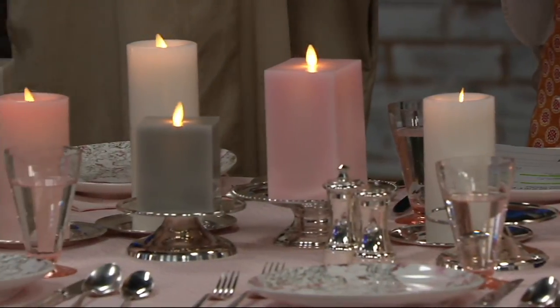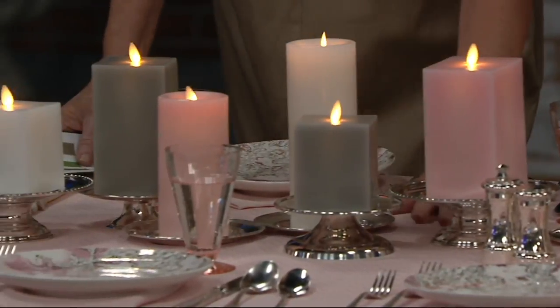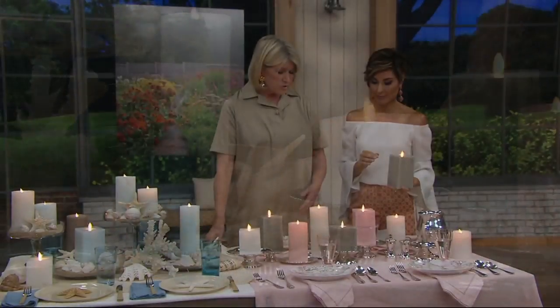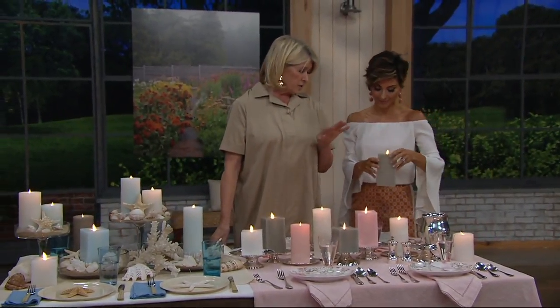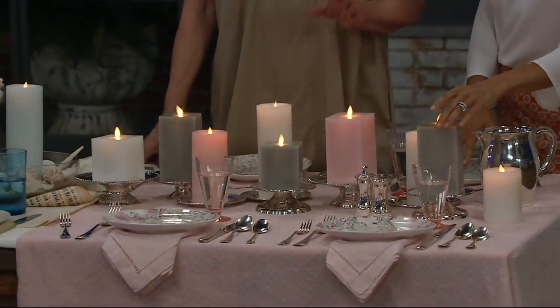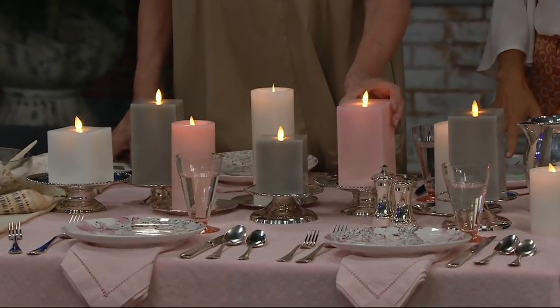You never feel unsafe with a live flame in your house, and you never mess up your decor. What you're paying for today is what you'll have for years — it's never dripping on this beautiful pink linen tablecloth. We're working on holiday candles too, and you know how that red wax and dark green wax ruins things — well, you'll never get that with these flameless candles.